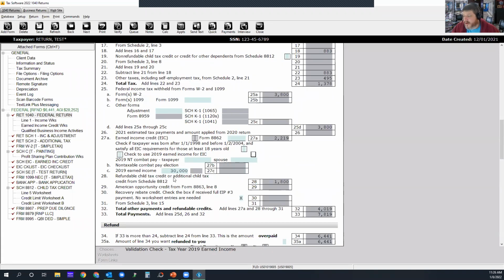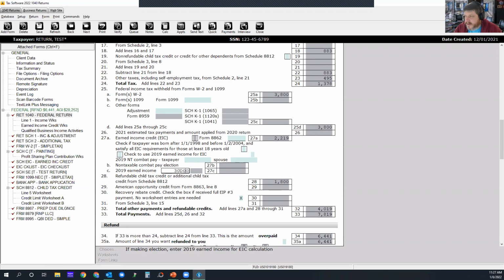So you want to check that 2019 earned income just to see, if it's more than 2020, depending on where they fall on the scale, they could get more doing that than they get out of 2020. Because there's a middle sweet spot in that scale. The lower your income, the lower your credit, the higher your income, the lower your credit. There's a middle area where $1,000, $2,000 could shift it 60, 70 bucks to $1,000. It just kind of depends. So you do want to pay attention to that.